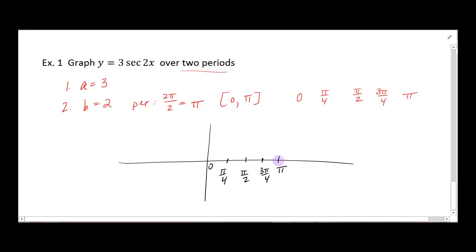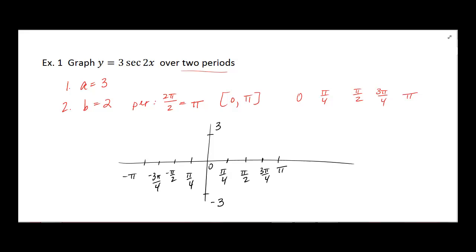Now you could go in the positive direction 1 more period. Either one, doesn't matter. So instead I'm going to subtract pi from 0, and I get negative pi, and then I can divide up on the left. So I have negative pi over 2, same numbers really as what I had on the right of 0, which is kind of why I chose it, because it was easier to do. So now I have my 2 periods clearly marked on the x-axis. I need to draw the value on the y-axis, which is at positive and negative 3.